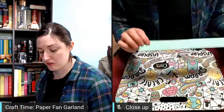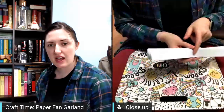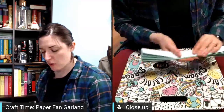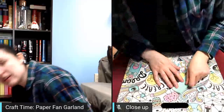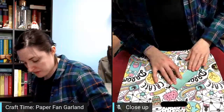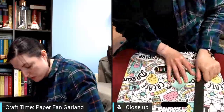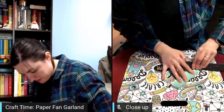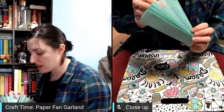And then if you have paper that on one side is a pattern, the other side is blank, we're going to fold it in half along the blank side. Fold it in two, push it down. Again, I'm going to use my ruler just to make that crease a little bit crisper.